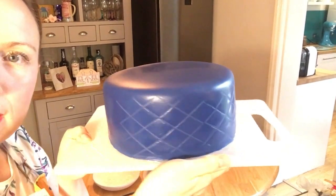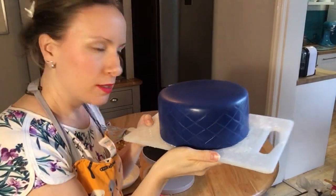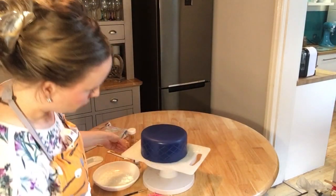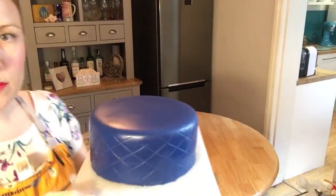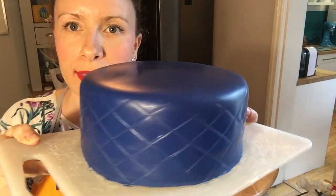So there you can see a good pattern developing. So just keep going round until you get to the other side, and if it doesn't quite match up, that's okay, because you can make that bit the back of the cake. So there you are, and you've got your lovely patterned cake.